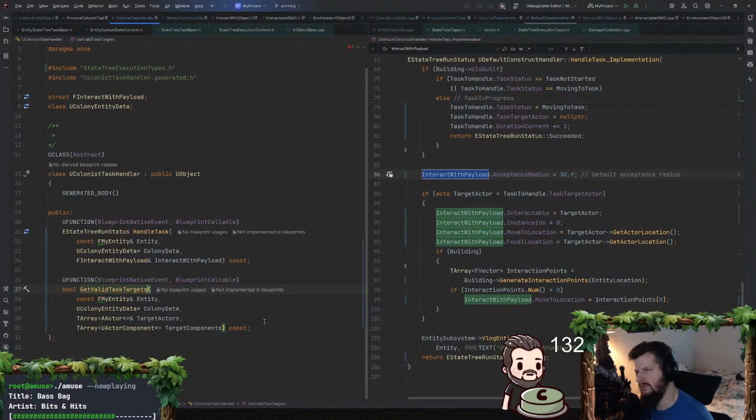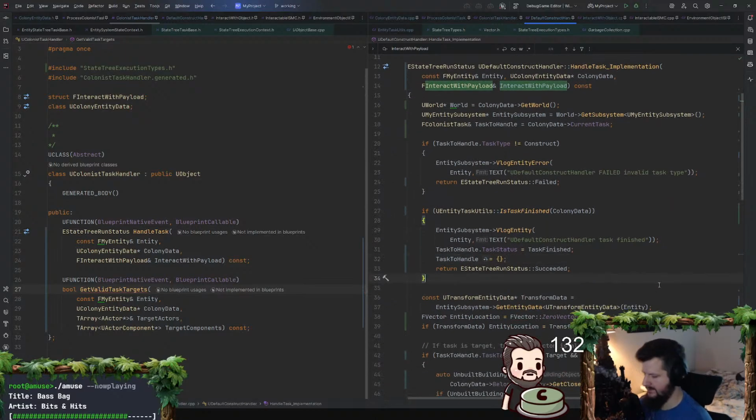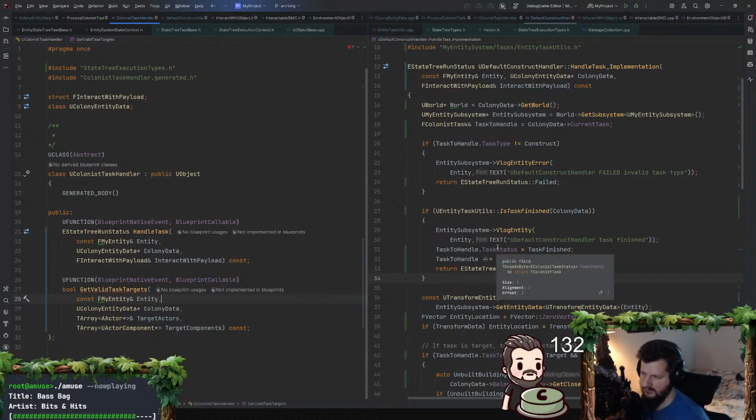And I could have a function for like, is task target valid, which would be a little bit more efficient, called from within this is task finished. But it also means there may be some slightly repeated logic, and that I would need to fill those out for every single task in the future.